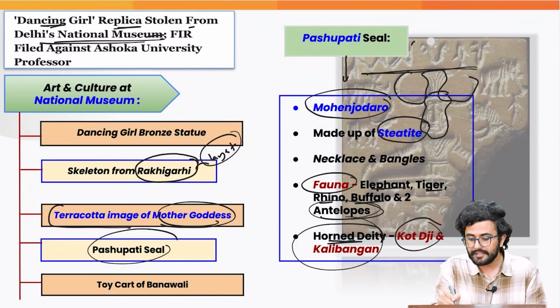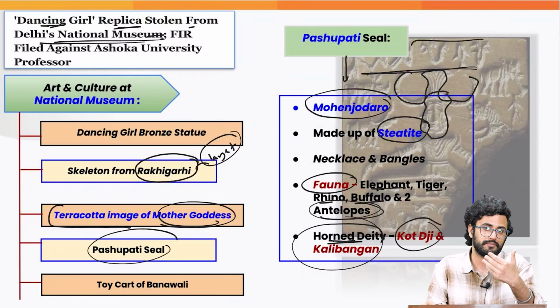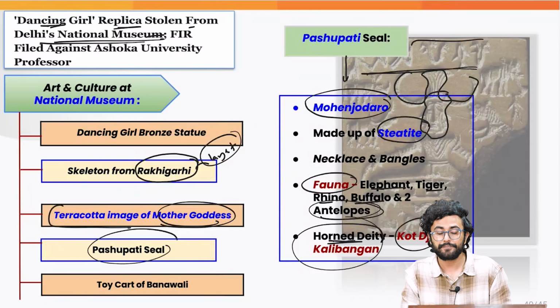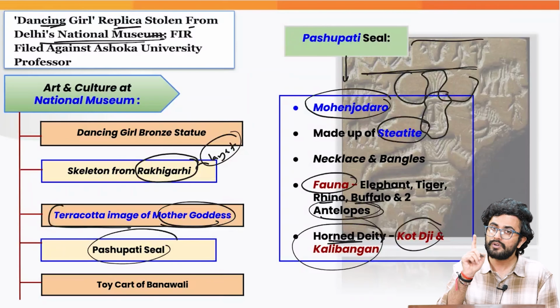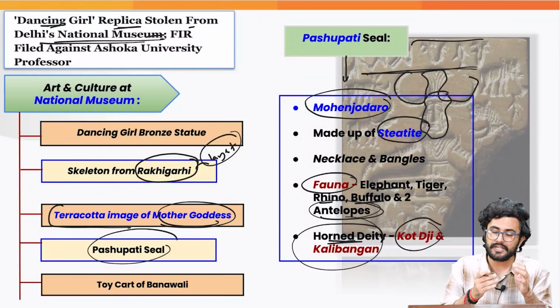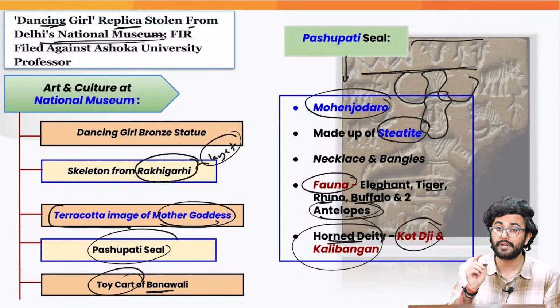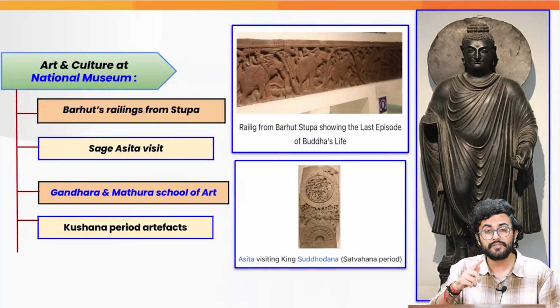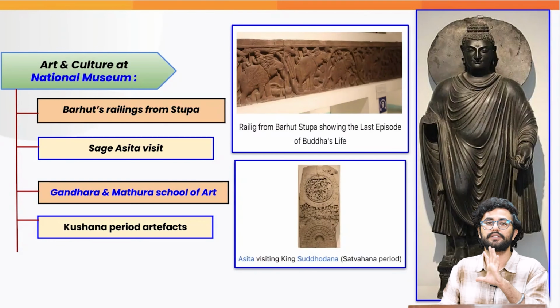And then there obviously exists the script which we cannot read till now because it remains undeciphered. Some students' writing is also like these scripts. Now, keep this in mind, one more important artifact which we find at the National Museum and belongs to Indus Valley civilization is the toy cart of Banawali, and that basically shows that Harappans had discovered the wheel, and the transportation which they were doing where they were using wheels.